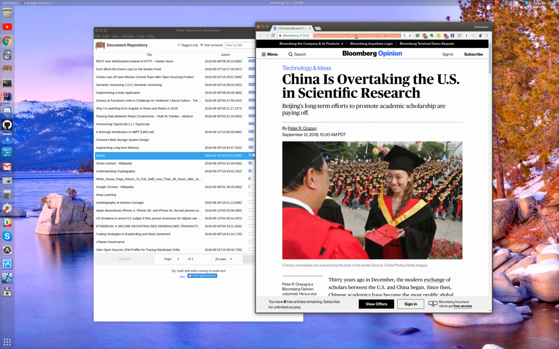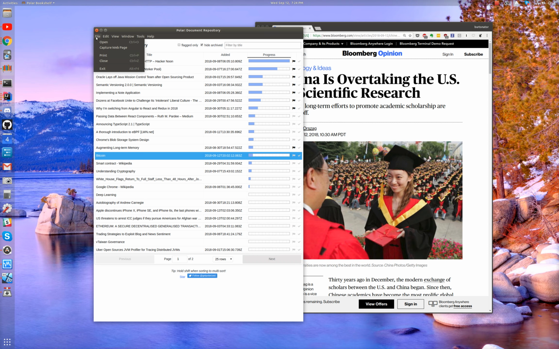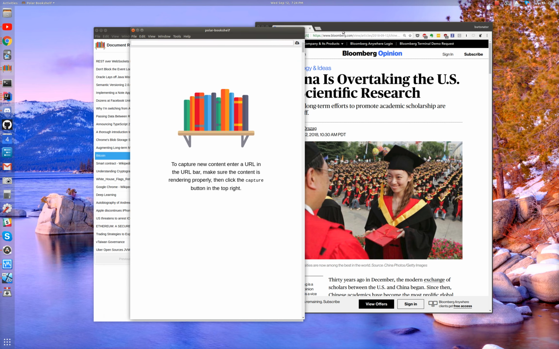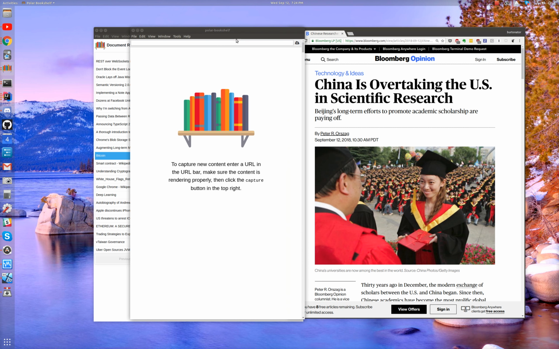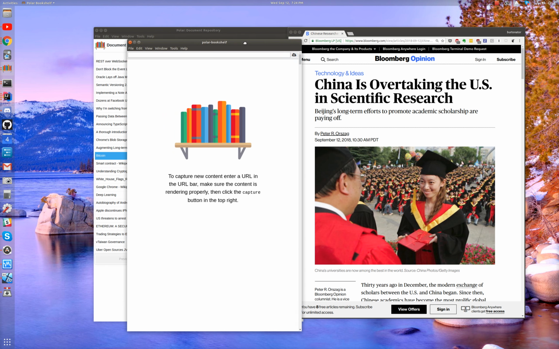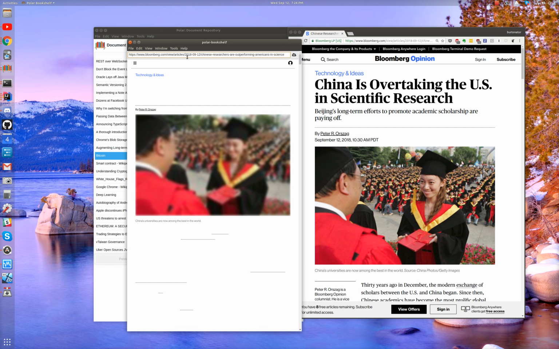Here's an article from Bloomberg, and if we want to capture it in Polar, all we have to do is just copy the URL, and we just do File, Capture Web Page, and what you see is basically this little mini web browser that comes up, and it's not as pretty as Chrome. In fact, it doesn't have back and forth navigation buttons and refresh buttons, but it's pretty good. I'm getting there. To use it, you just go into the URL bar and paste the URL and hit enter, and it will load that URL.